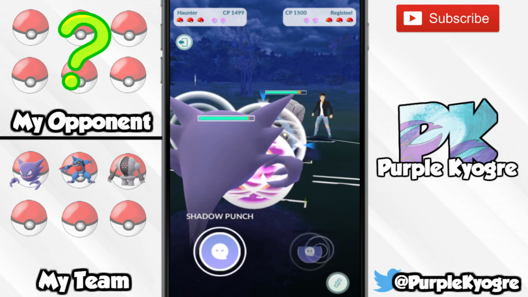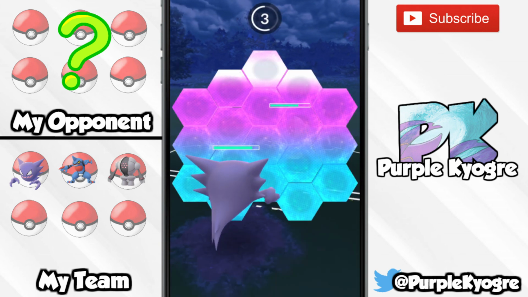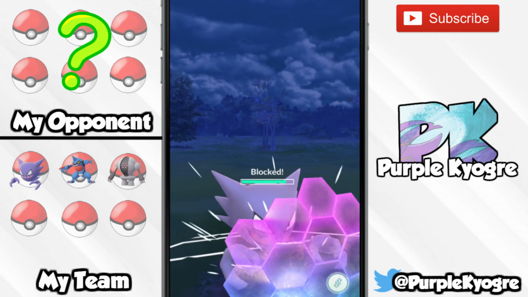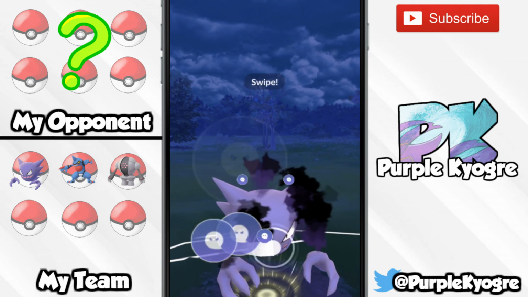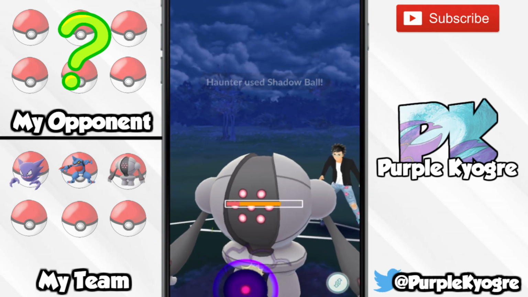He does get to a Flash Cannon first, but that's okay. We're going to go ahead and shield this one up. You have to shield it if you want to continue battling with Haunter. So I'm going to go ahead and go for my Shadow Ball right now. And as you can see, he did not shield. So that was amazing for us. Even if he shielded, it would be really good for us.